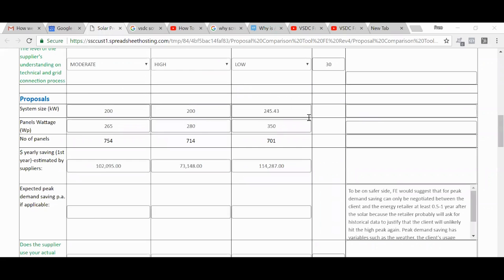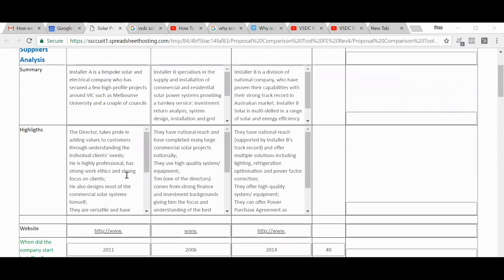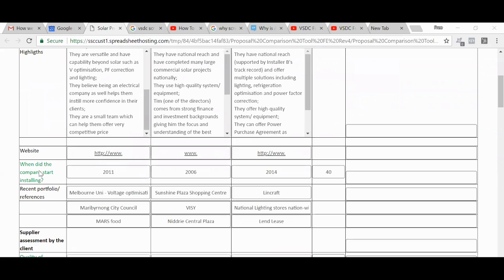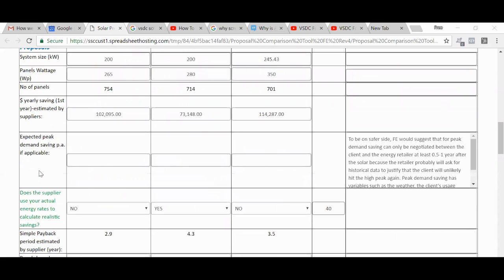So what sort of factors can be taken into account? First of all is the track record of the installers. Obviously, that's an important part for you to consider, how long they've been installing and what references of projects they have, okay? Now, quality of equipment is also very important, obviously. So we take that into account as well in this tool right here. The design and engineering of the solution, how big is the size, the output rating of the panels, as well as how many panels would make up the system.